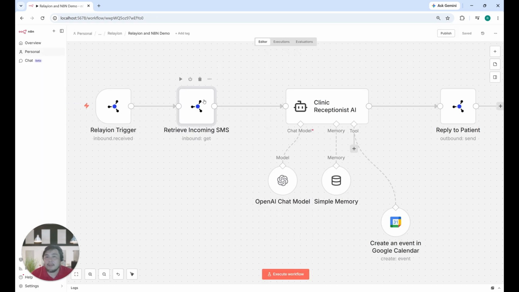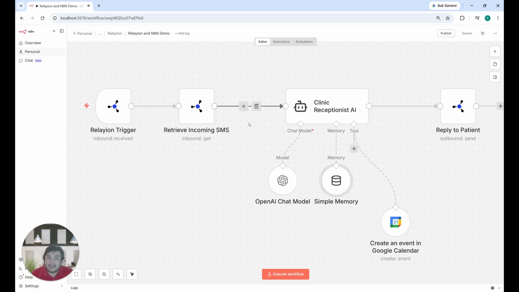Why did we do this? We realized for security purposes, it might not be a good idea to have the webhook contain the entire message. So basically, the webhook will pass the ID first, going through the incoming SMS node. Here, it's given the message ID, and this will separately retrieve the incoming message. But of course, when you go to the Relayion web console, you can actually enable a function that will allow the incoming SMS to contain also the body within the webhook. That's totally up to you.